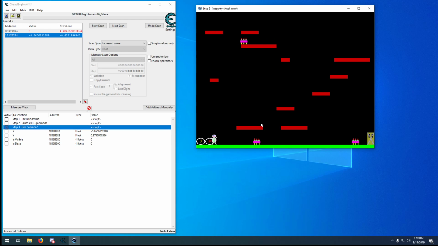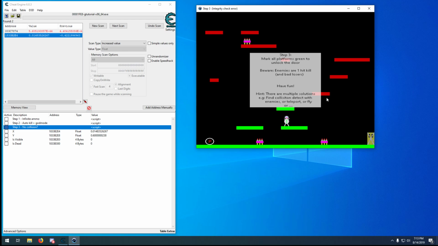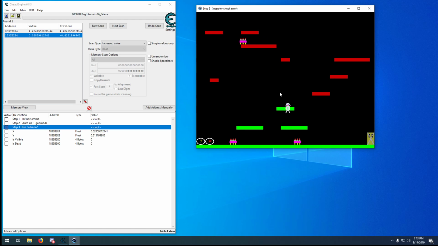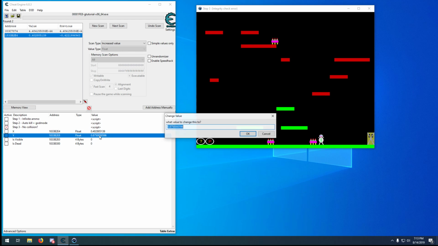But if we activate it, we can run through these enemies and they don't even know they're hitting us. So the point of this one here, if you didn't read it, is we have to jump onto each of these platforms so that they all turn green and the door will be unlocked so that X won't be over it anymore. And then we can just walk through the door. So we'll leave the no collision on. I don't feel like doing that. Change that to -1.